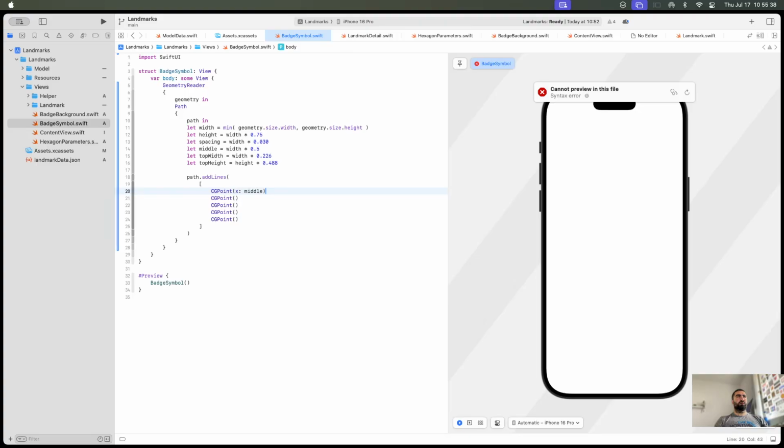Most of them we're going to be working with the middle ones. So this is the second one, top width, middle, top width, middle. So top width again, fair enough, and middle again. So it's doing something like middle, top width, middle, top width, middle.